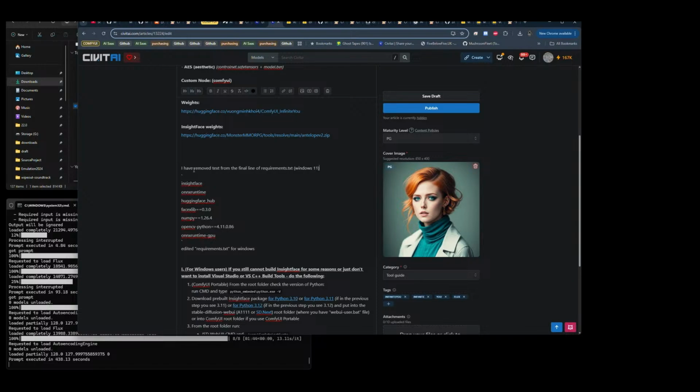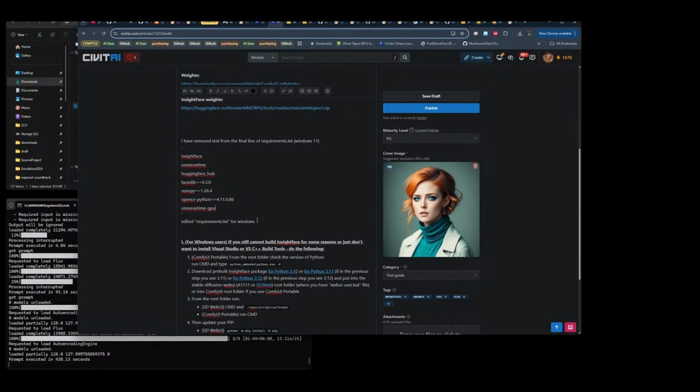Windows 11. It had some conditional stuff in here, and it didn't like it, so I took it off, and it works now. It was like, make sure you've actually got a... I don't know what it was trying to do, guys. It was like, make sure you're not a Hoover or something. Edited requirements for Windows. I already said that. I have removed that.